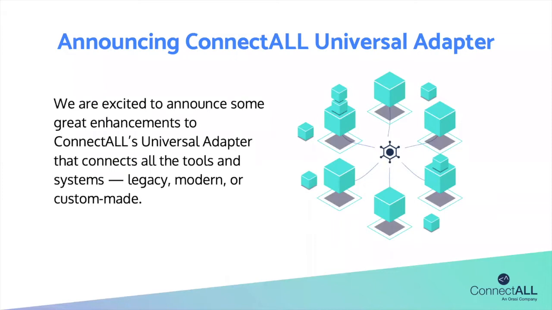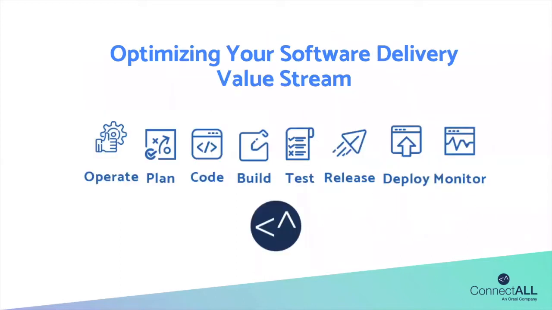The Universal Adapter is going to let you connect any two tools in your software delivery system, and actually tools outside of your software delivery system as well. And it's going to bring this next level of value stream optimization to your businesses. With the Universal Adapter, any monitoring tools can amplify feedback loops into your planning tools or into your operational tools. When you're moving forward to deploy, I can use some of my other tools to execute scripts to do that.